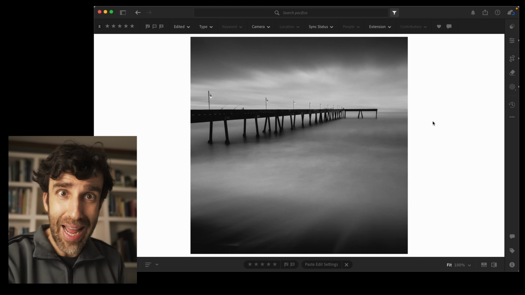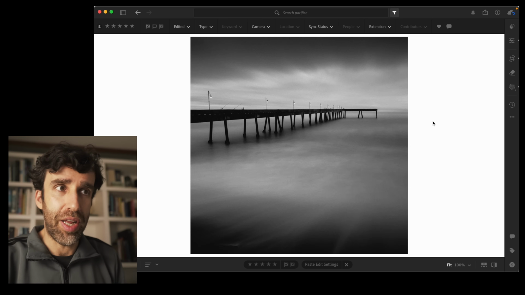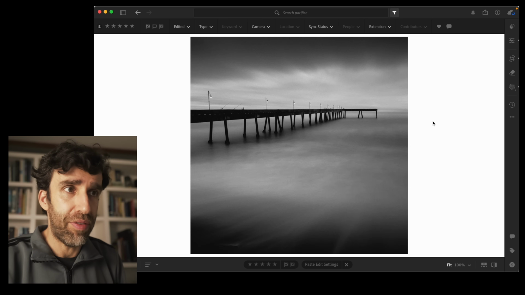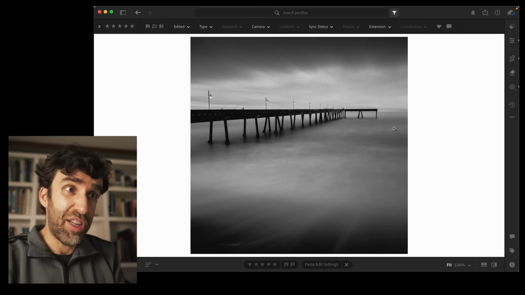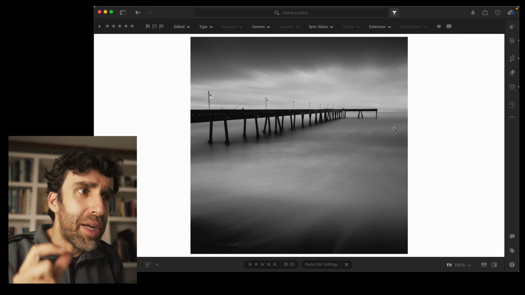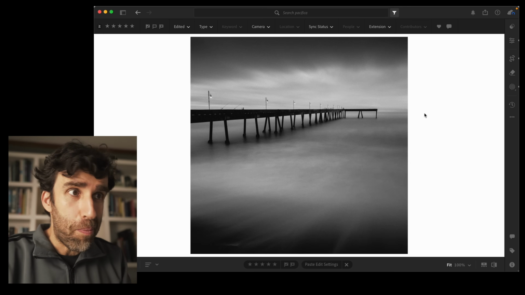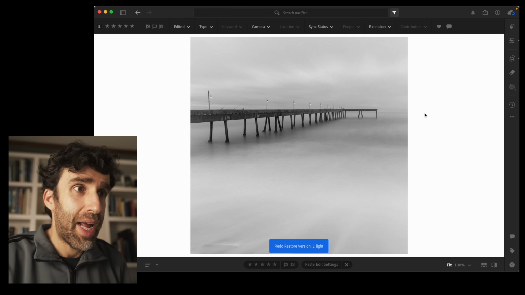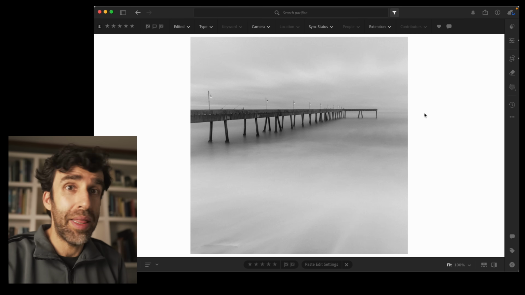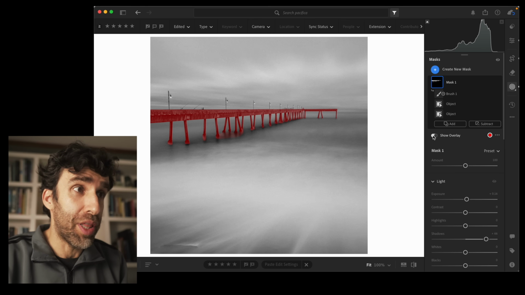Thanks to the very flat raw file we started with, we can take this even farther by using a couple of linear gradients, both on the top and the bottom of the frame, as you can see here. Those direct the attention to the pier and at the same time add a bit of extra drama to the feeling this image evokes. Again, compare it to the previous version and how different they look and how they make you feel. The flat light also means we can play with textures more than we can when we have harsh light.